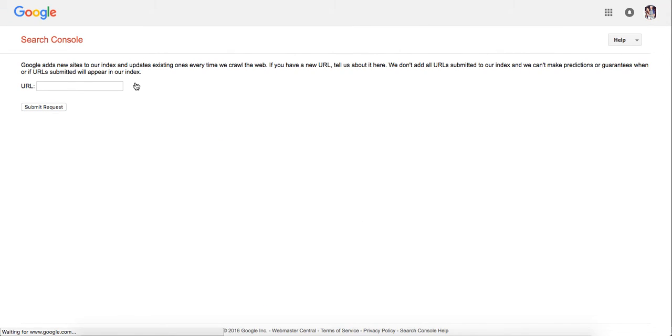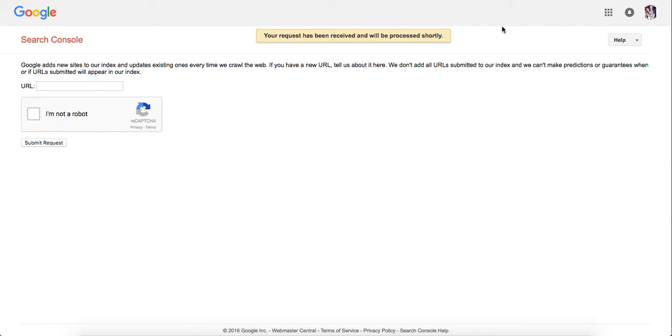Click it, and then you can simply take any URL, pop it in there, complete the CAPTCHA, and submit the request. The request has been received and will be processed shortly, and that will take a little bit more time. In my experience, generally under an hour, but results may vary based on how much you submit and how much other people are submitting. But anyways, it's still quite fast.